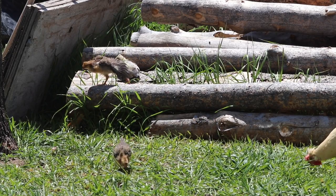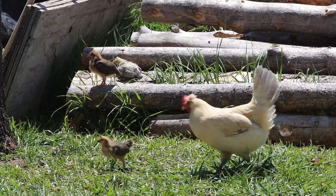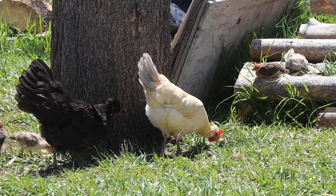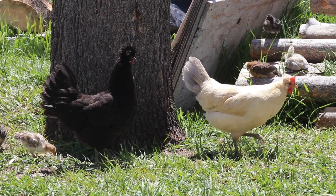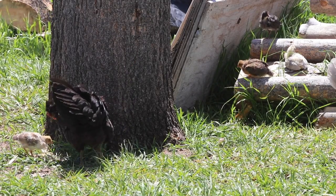The Icelandic chickens, if you've been following along on our Broody Mama Hen Chronicles, are 3 weeks old today, and it is incredible how fast they have been growing up. I really feel like we don't really have chicks anymore. We now have small chickens with a little bit of baby fuzz still around their heads. I'm just amazed at how fast they've feathered out.